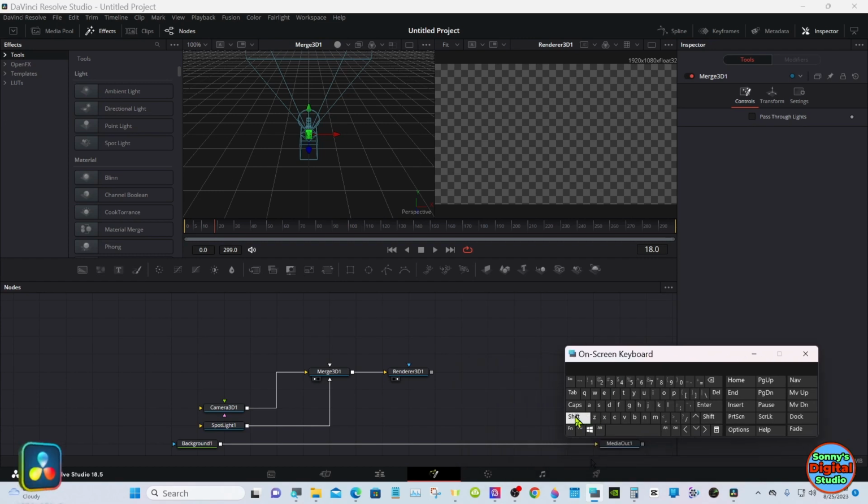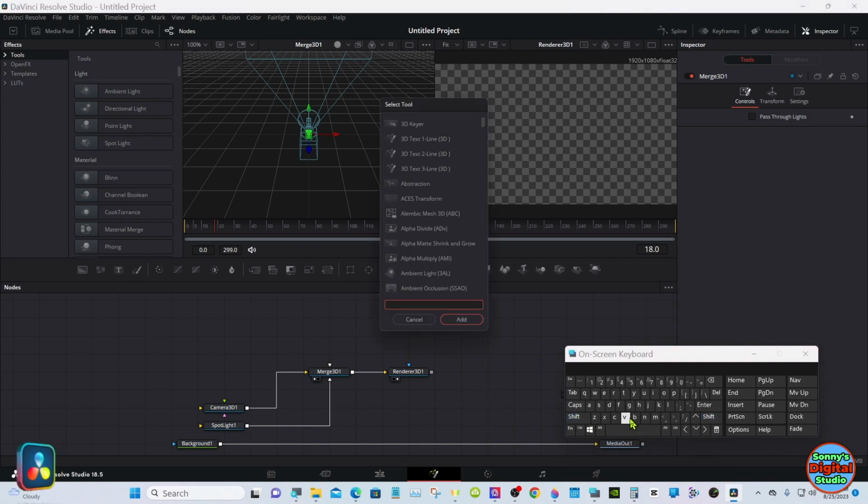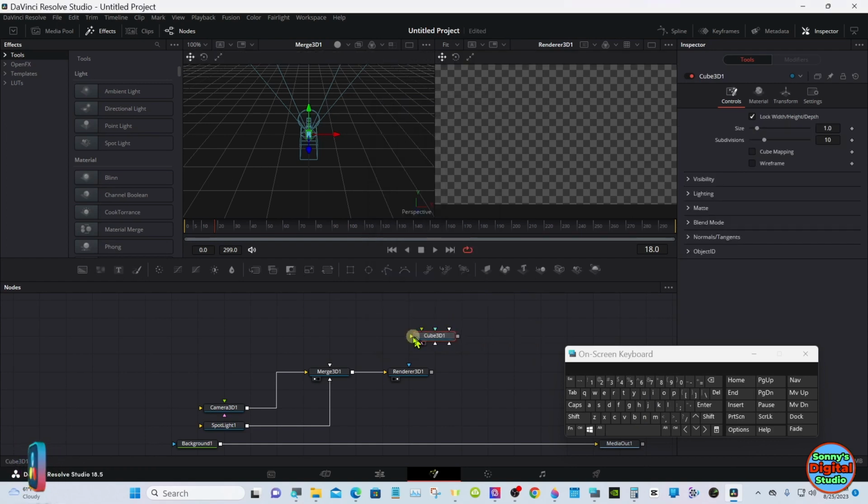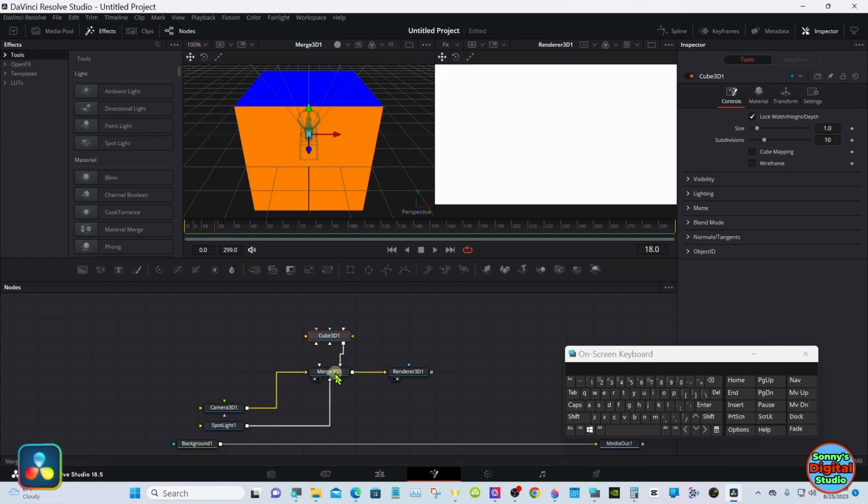Shift spacebar. And type in cube. Pipe it in the merge.